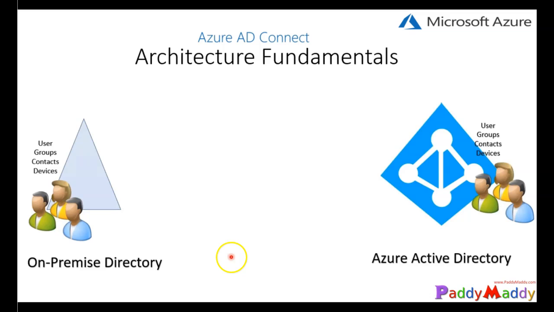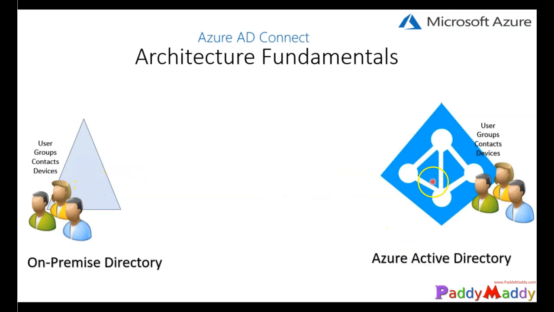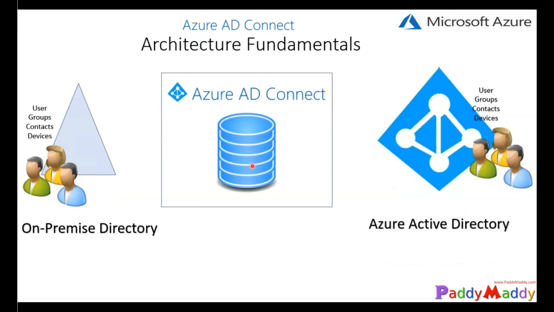This lecture focuses on how things work in the background for using the Azure AD Connect tool. You might have your on-premises Active Directory with users, groups, and devices. Similarly, you might have your users, devices, and groups in your Azure Active Directory. To get one solution for your identity management — to sync up these on-premises accounts as well as these accounts to work in your Azure environment — you need AD Connect to sync up these user objects, groups, or maybe devices, so that you would have a sync process.